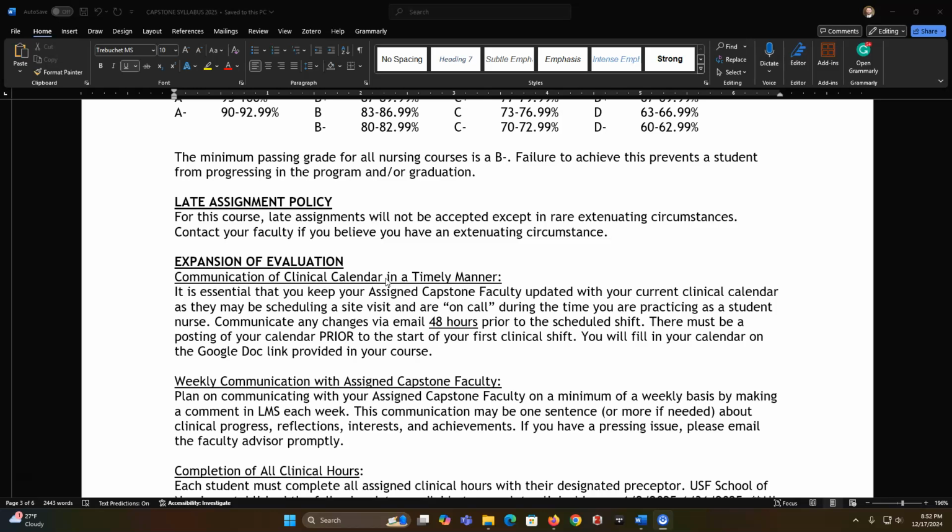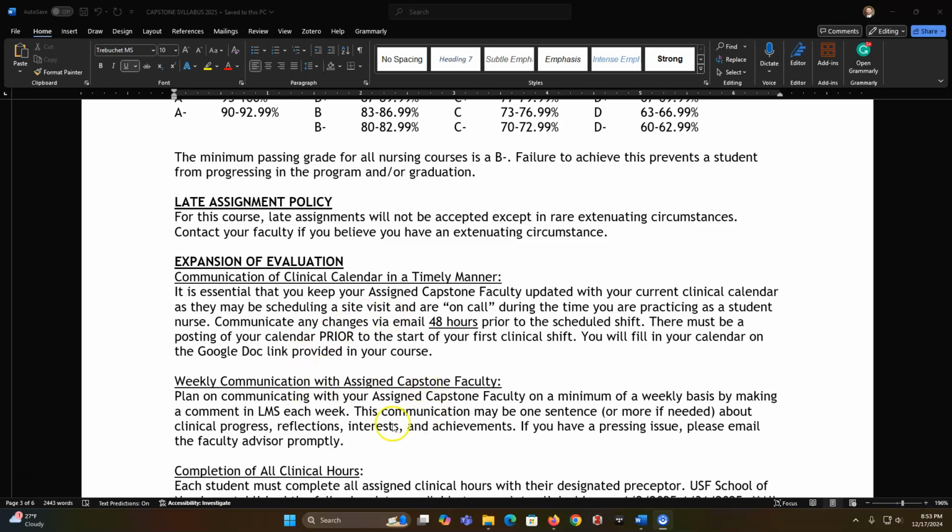If you get a needle stick, if there's an accident, if there's any situations that you're involved with that we need to respond to. So this needs to be done within 48 hours or prior to 48 hours of your scheduled shift. And it will help us keep up to speed on this and make sure that we're available in case anything was to happen and you needed us.